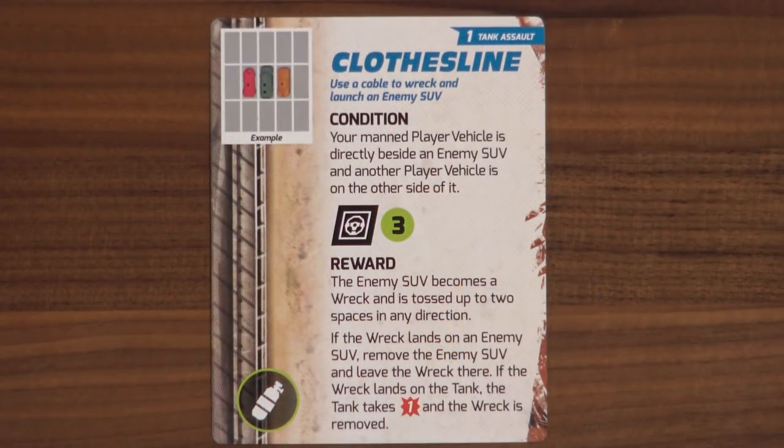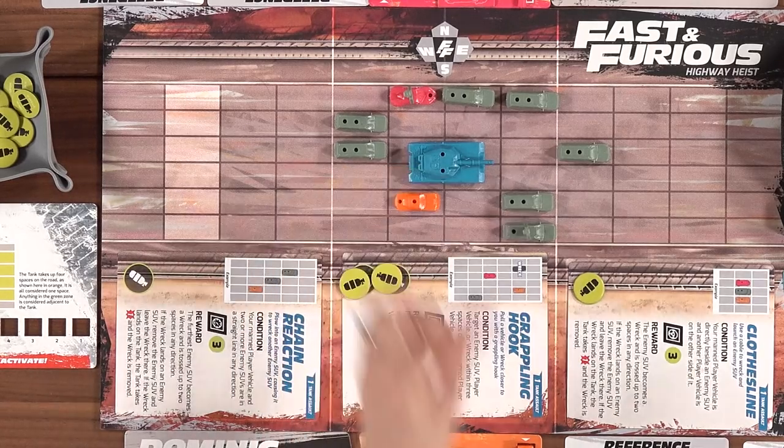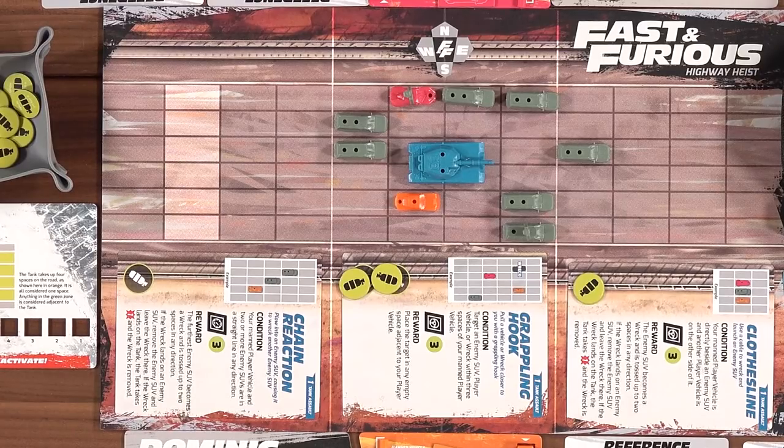Use a cable to wreck and launch an enemy SUV. Condition: your manned player vehicle is directly beside an enemy SUV and another player vehicle is on the other side of it. So it becomes a wreck and it's tossed in two directions. So it can land on the tank. That's a fantastic one, too, that we should take advantage of. But it's only delivered one damage to an SUV? Yes. Because right now we're on either side of the tank, but that doesn't work for the tank. It's got to be SUVs.